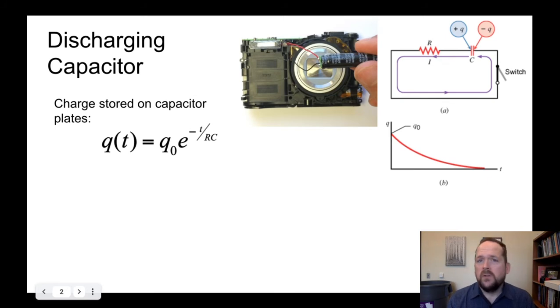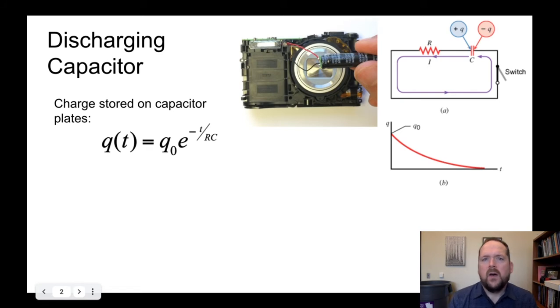And so we can write a function for the charge here that says charge at any time is equal to Q0, that's the amount of charge I had to start with on my capacitor, times the natural exponential function raised to the power of minus T over RC. In that expression, T stands for time, R is the value of the resistance that is in the discharge loop, and C is the value of the capacitance.